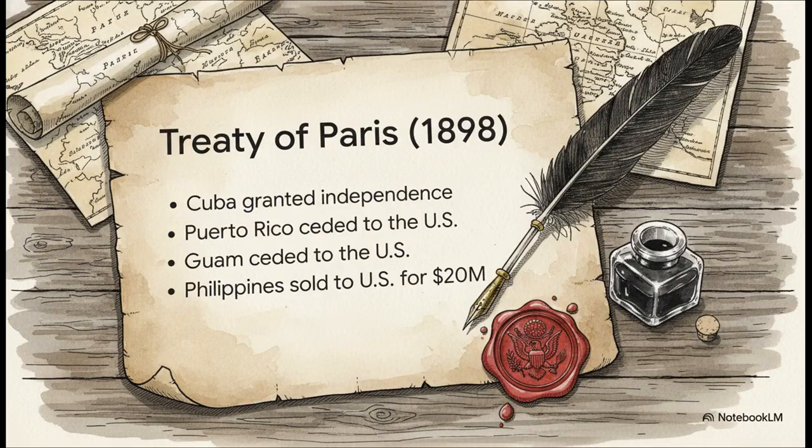So how did the U.S. officially get control of the Philippines in the first place? That happened through the momentous Treaty of Paris, which was negotiated in December 1898 to formally end the war with Spain. The terms here were huge. Cuba was granted independence, though, note, heavily influenced by the U.S., which is when they established the Guantanamo Bay Naval Base. Puerto Rico and Guam were outright ceded to the United States. And the Philippines? They were sold by Spain to the U.S. for $20 million. Literally with the stroke of a pen, America expanded its global footprint immensely.